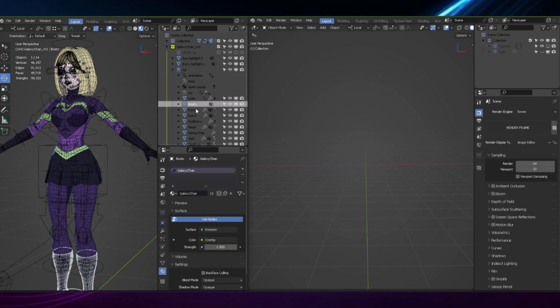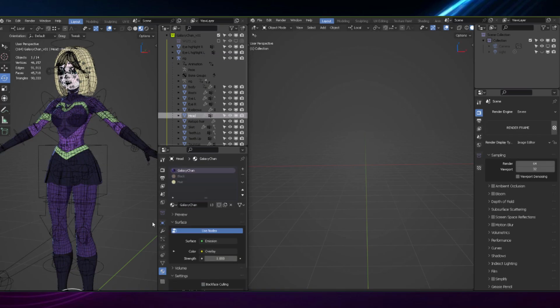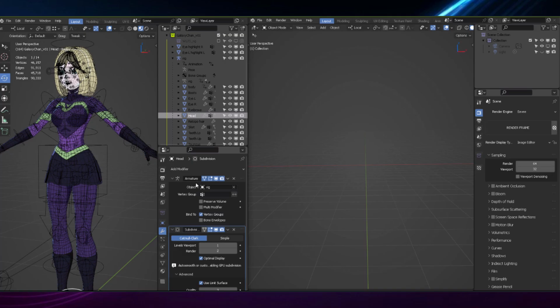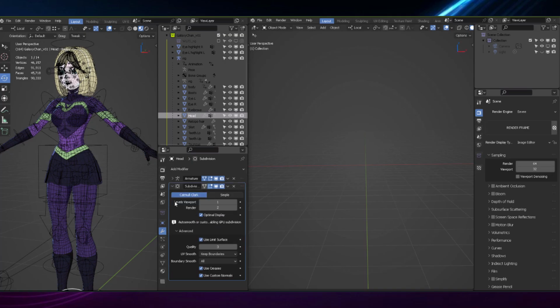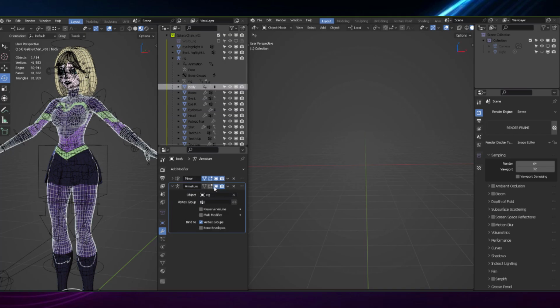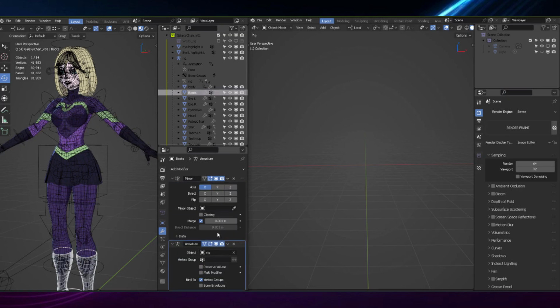I have my model, my body, the boots, the face, the hair, and even the modifiers that you have in your original model are going to be linked when we do this on the second instance of Blender. Even if you turn off your modifiers, you can still modify or tweak them in the other Blender scene.